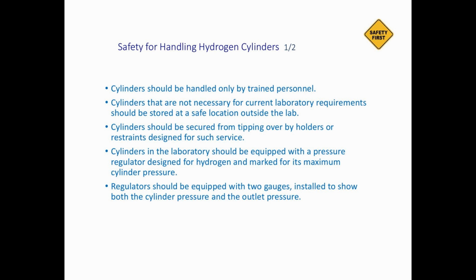Regulator should be equipped with 2 gauges. So you should be able to read the input pressure, 2000 psi or 2400 psi. You have an output pressure rating, it's 100 psi, 50 psi. Just remember, some of your detectors, FID, they have a pressure limit for your instrument. If you don't have a gauge or you select the wrong regulator, it could damage your system, your detectors, your inlet system. Especially for the newer GCs, like the 870 and 90s, users have programmable, electronic pressure control, and it could damage it. Just make sure that you have 2 gauges when you use a hydrogen cylinder.